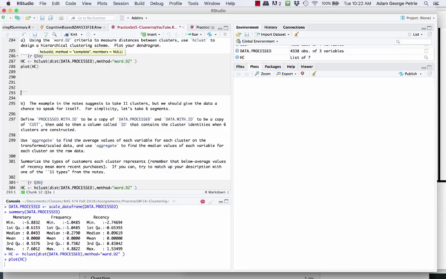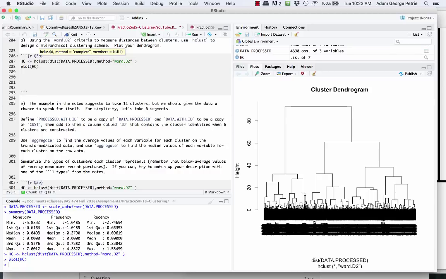Let's plot it. Now with 4,000 individuals, this dendrogram is going to be a mess, especially at the bottom when a whole bunch of merging is going on all at once. But really, we're going to look near the top. It tells us, all right, if we wanted 2 clusters, here are the individuals in cluster 1, here are the individuals in cluster 2. 3 clusters, we'd cut right here. The individuals in cluster 1 stay the same, and this right cluster gets split into 2. If we wanted 4 clusters, this far right cluster further gets split into 2, etc.